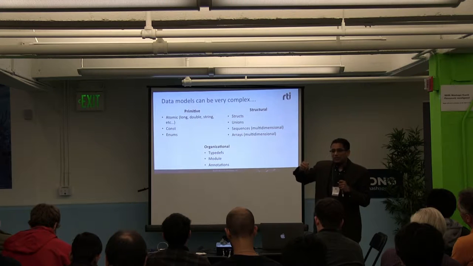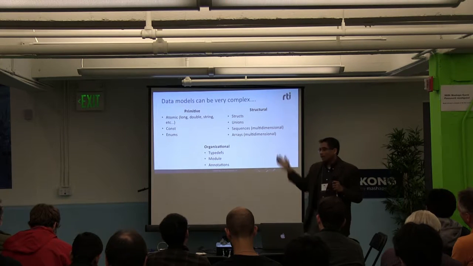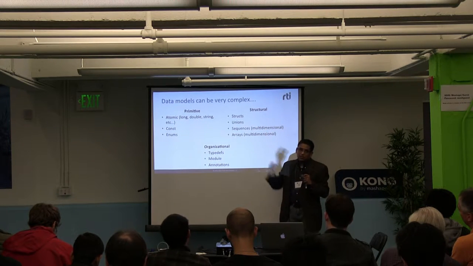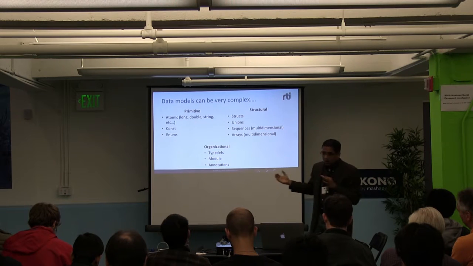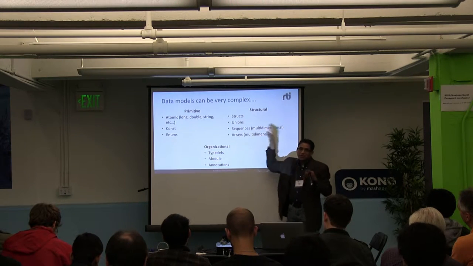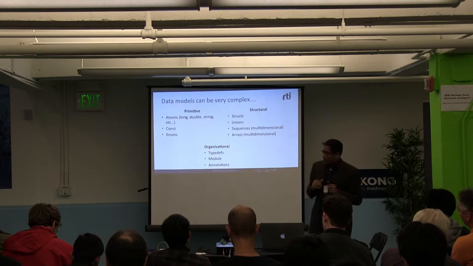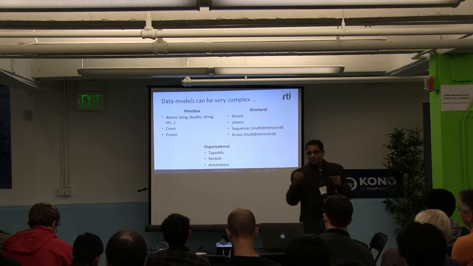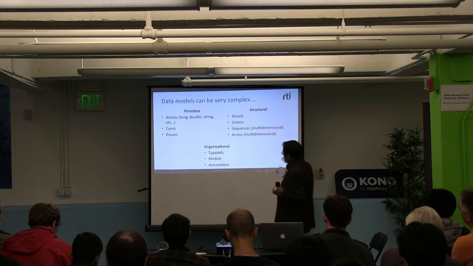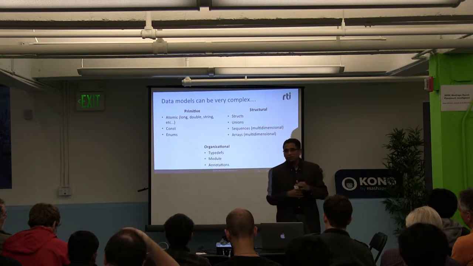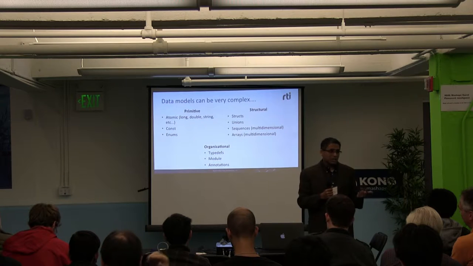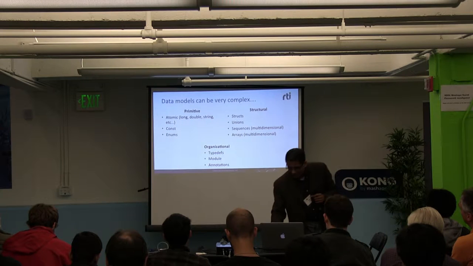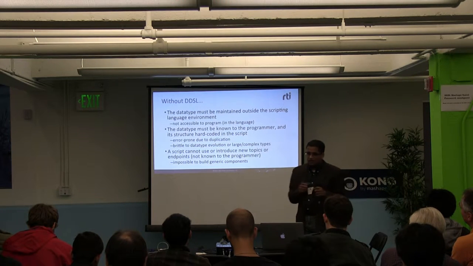Of course, they can contain unions. Unions can contain structures and more unions, so it can be pretty complex, right? And unions have this connection and so on. And of course, you can also compose them into sequences, which are very good in structure, with some capacity and length, or arrays, and of course, they can be multi-dimensional. So you can see that the data models can get very complex. Right. And of course, on top of that, there are some facilities for organizing things, such as type tags, people like to alias things, and of course, organizing them in namespaces, and perhaps even adding annotations, for example, to produce those from model ranges, or define if the data type is extensible or not, and so on. So it is actually quite complex, right? The space of these data models that you have.